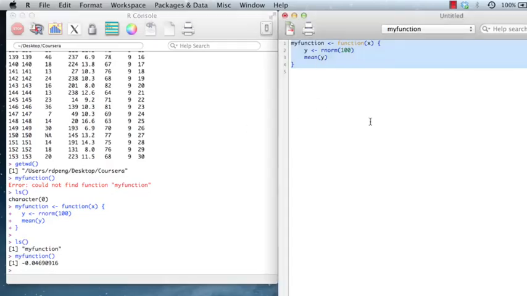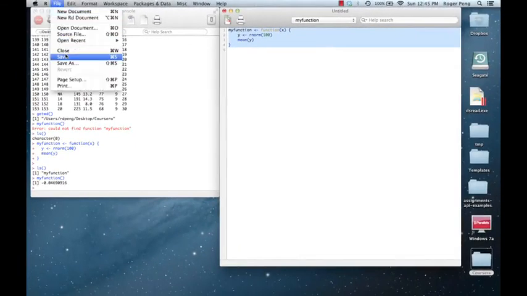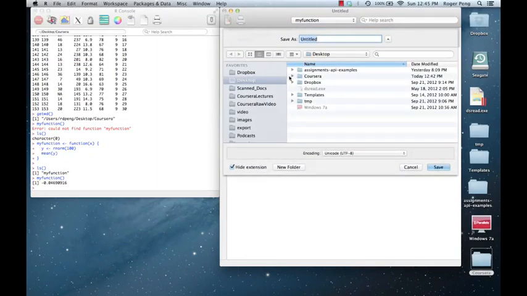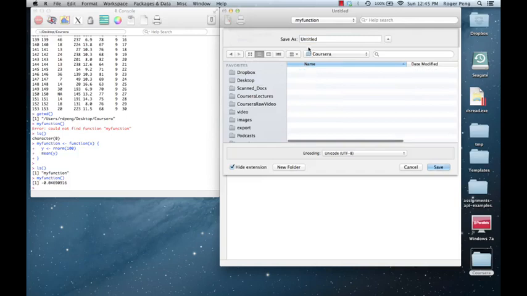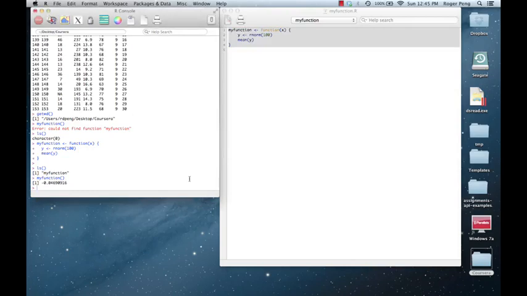The other thing you can do is save this file. I can go to the File menu, and I want to save as. I haven't saved this file before, so I need to save as. I'm going to go into my Coursera folder, and I'm going to save it as myfunction. It's typical to add the .R extension for code files. And I can hit save. Now I can double check my working directory and make sure I'm in the right place.